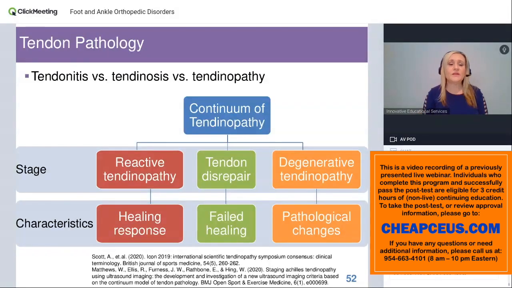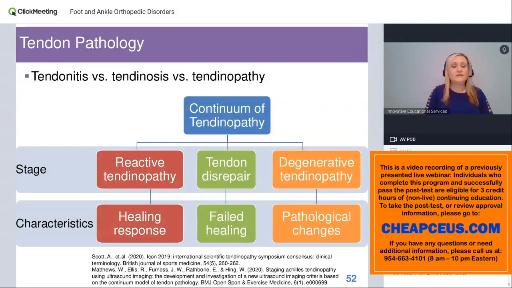As we look at different pathologies that occur of the tendons, we know there have been changes in terminology and our understanding of the different tendon pathologies. The terminology that I'm going over today is based on the International Scientific Tendinopathy Symposium Consensus Statement. And it's great to see that internationally we're coming together, because we all treat patients from so many different countries, and we ourselves are from different areas. So I like to try and present that consensus as often as we can.